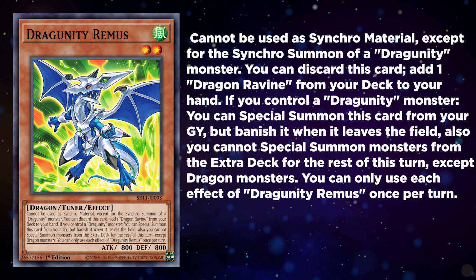You can only use each effect of Dragoonity Remus once per turn. Like seriously, if Dragon Link needed another way to search the Ravine, this would be it. I love that this card is a free searcher to one of the most important field spell cards in the Yu-Gi-Oh card game, but also allows you to special summon itself to your side of the field just by controlling a Dragoonity monster. That's almost a joke of a condition.